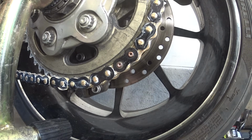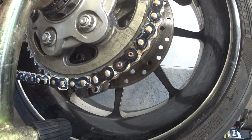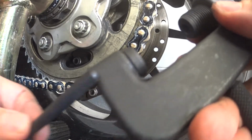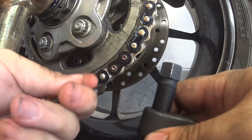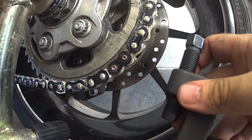Okay, so now the tools you want to have on this tool. You've got this flat anvil to hold the back of the pin in place, so you're not pushing it through as you're trying to crush it. That just goes in here. And then this is the riveter. It has a rounded end on it, as you can see, almost like a welding rod. And that, with a spring, I don't know what the use of a spring is, it's kind of silly, but the EK tool doesn't have that.